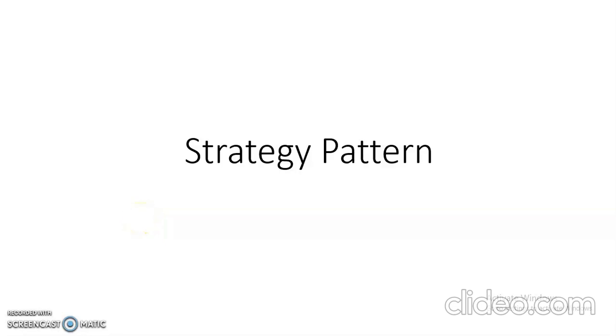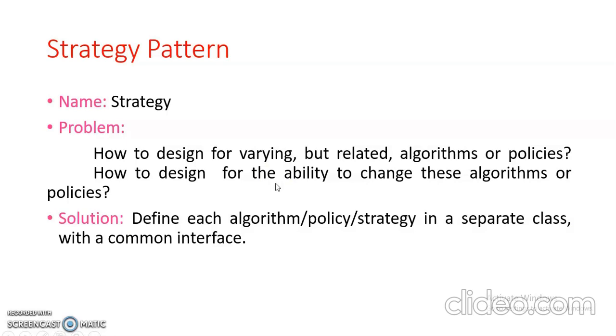Hello all, in this video we are going to see about the strategy pattern, which is one of the behavioral design patterns. So what is the problem it solves? How to design for varying but related algorithms or policies. We have multiple algorithms, but one algorithm is slightly different from another. So what is the solution? Define each algorithm in a separate class with a common interface.